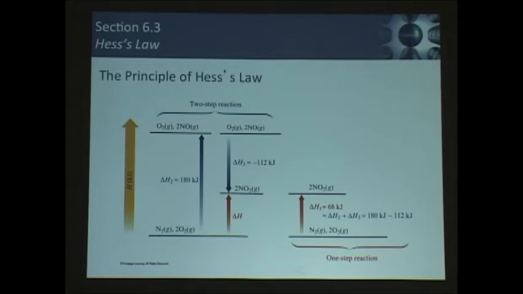So in the diagrammatic form, you will see here that in Hess's law, the enthalpy change of the overall reaction from nitrogen and oxygen to nitrogen dioxide is this enthalpy change, and that essentially is this enthalpy change. So here is one single step, whereas if you take two steps, again, it gives you the same overall. And you can see that this is the path of the energy process that is taken to reach the final.